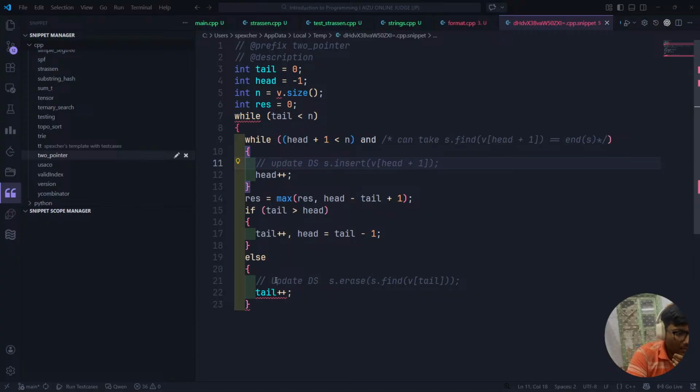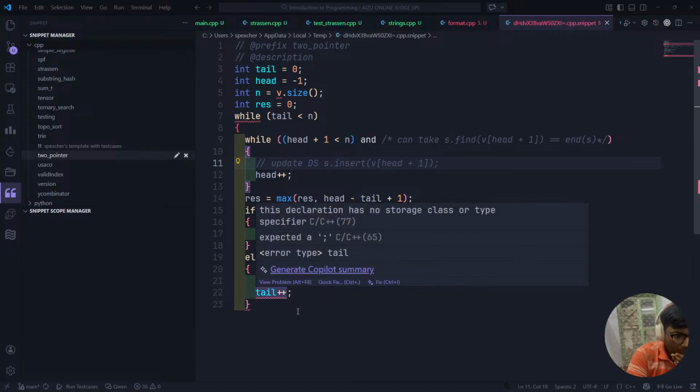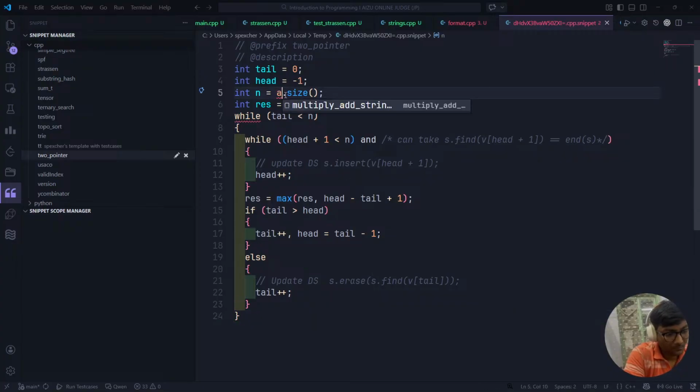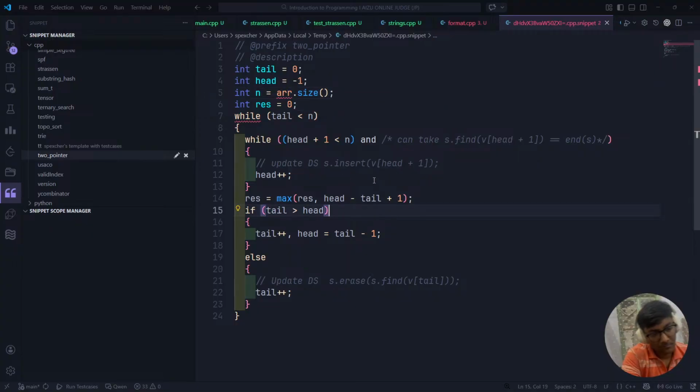Okay, why is this tail? Yeah, this should work.